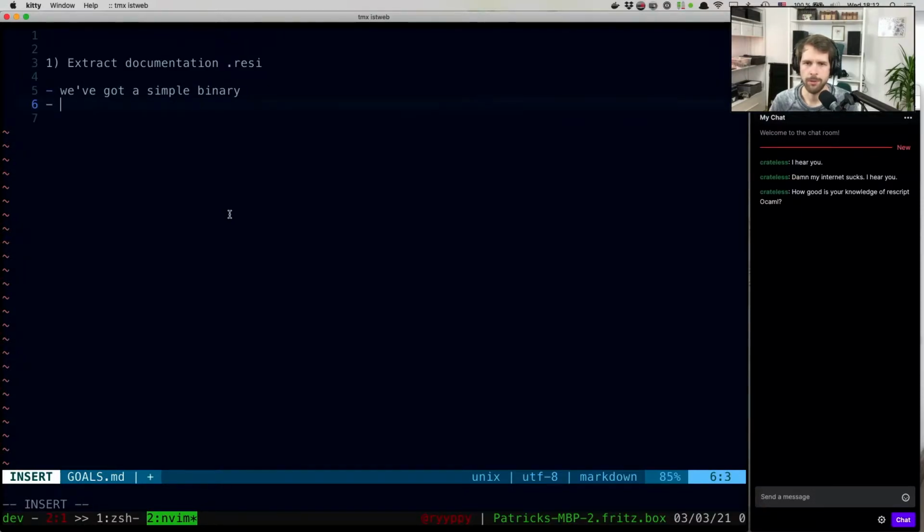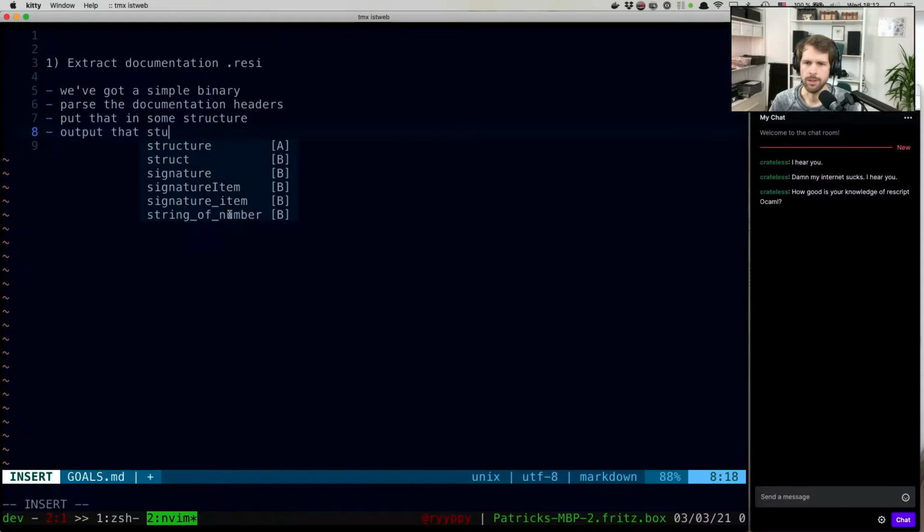So we got a simple binary and we want to parse the documentation headers. And we want to put that in some structure and then output that stuff in JSON for now.